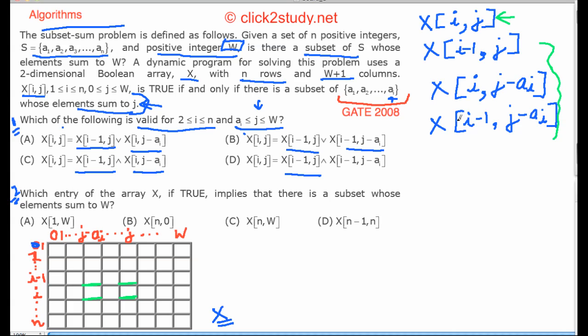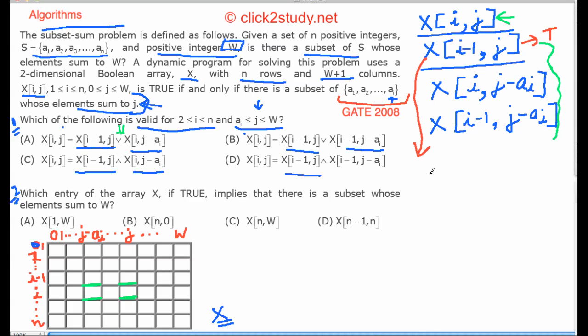And then you have this logical expression. See, there is an or sign in between, because we are using true and false, so you can have this logical or with your Boolean values. Now think about it: suppose you know about x[i-1][j], can you say something about x[i][j]? Suppose x[i-1][j] is true. What does this tell you?